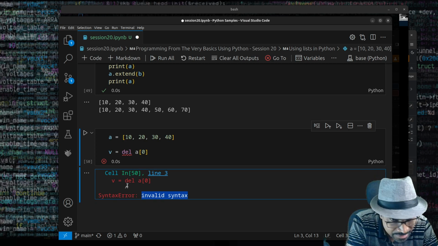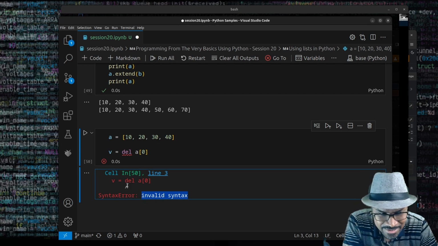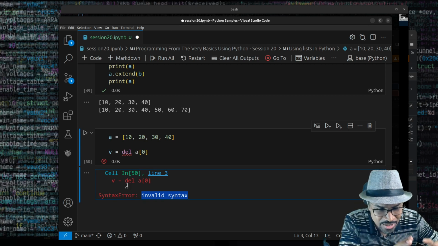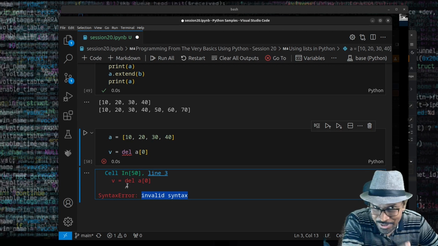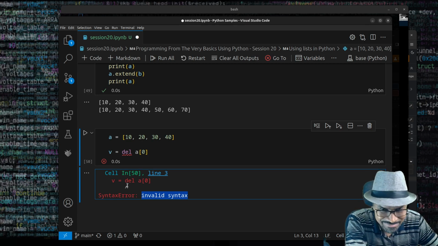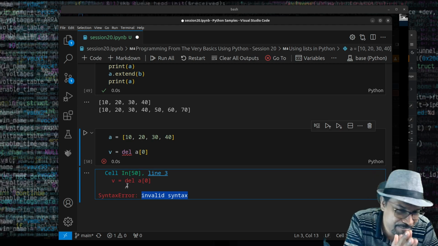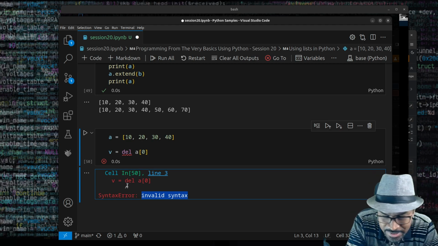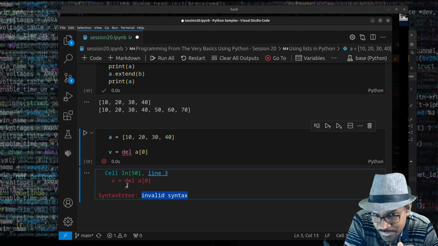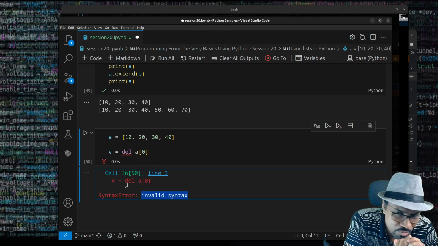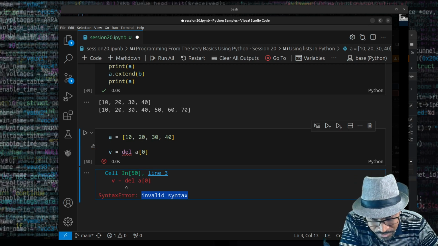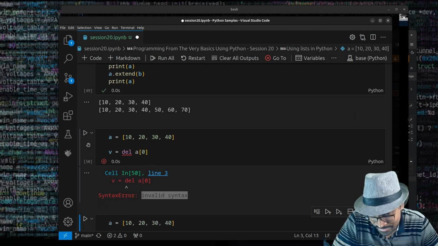You can't use def, right? You can use if and for as long as they're part of the ternary if expression or comprehension. That's the only place you can use it, but it will not work otherwise. So del is a statement. You can't treat it like an expression. So what do I do? Well, there's a method for it, as you might have guessed.